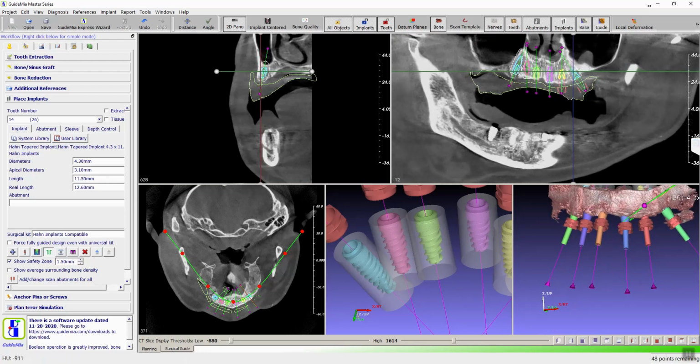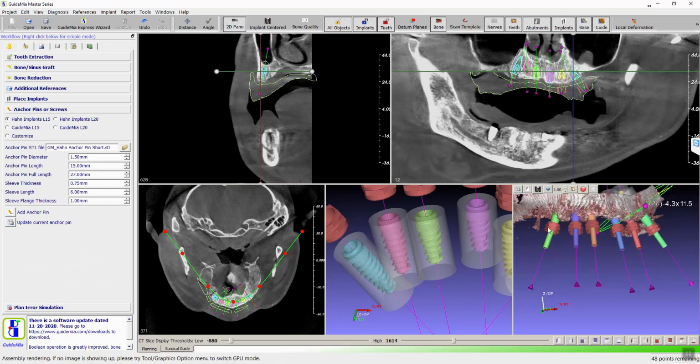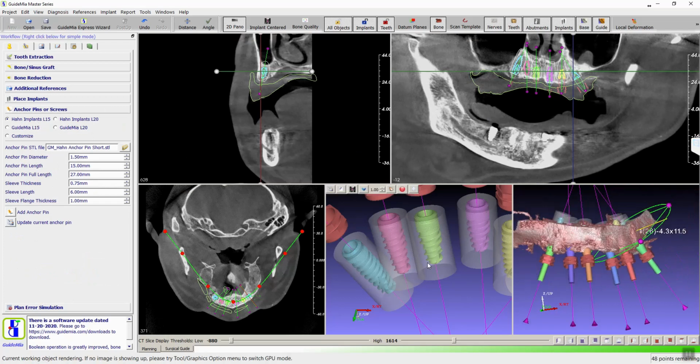Yeah, let's place them. I mean, we have to have a consultation with Dr. Manalili and maybe talk her down to 5 implants. All right, so let's choose. Because I looked at the plan too, and I thought 6 was a hell of a lot. Yeah. So let's choose the short anchor pin, and we place one here. Maybe.